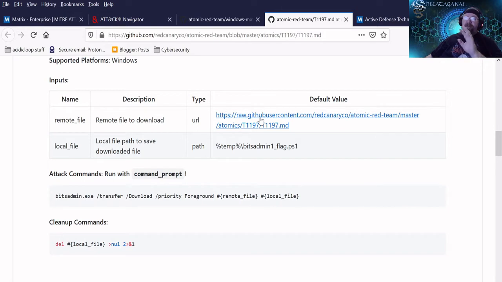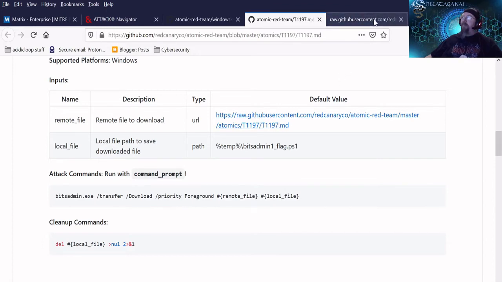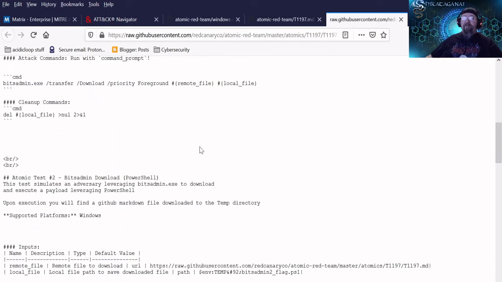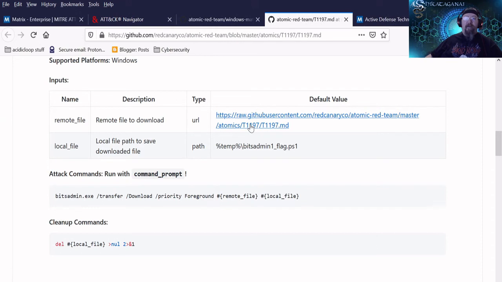Now, on this Red Canary area I found, I had to go through some of these because I think some of these are actually missing. So it's a good idea first to check by visiting it and making sure it's there. Okay, so down here, it has a variety of different things that you can run, but we don't really care about the content of it. We just want to see, can we download this from an unknown source? This is a GitHub user source.